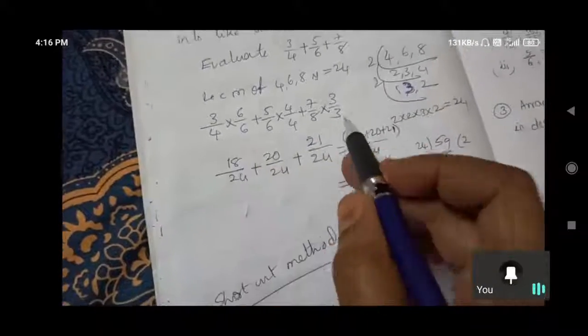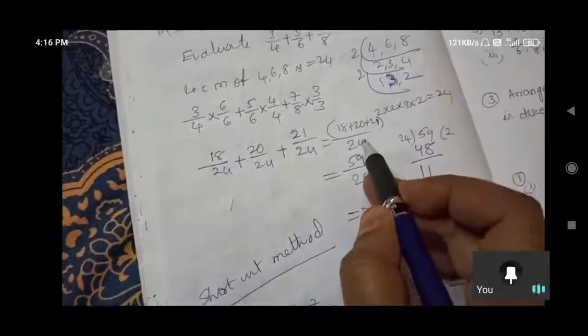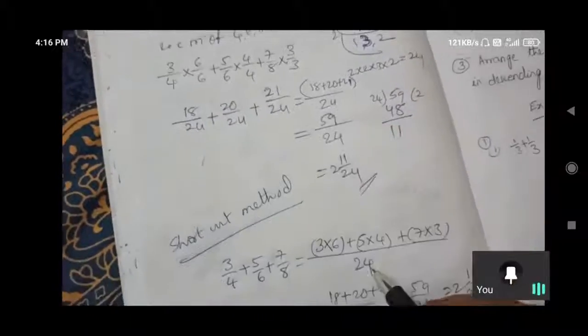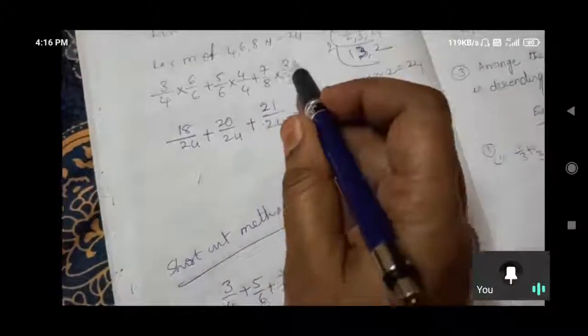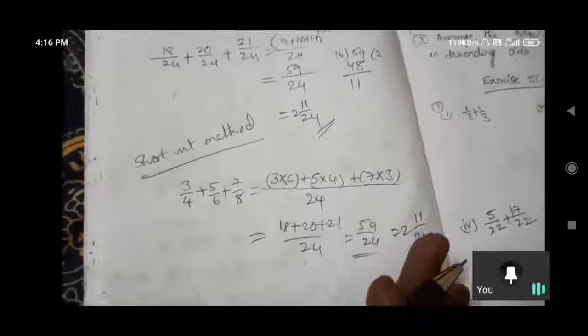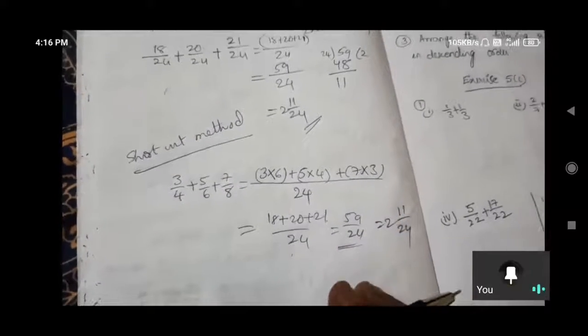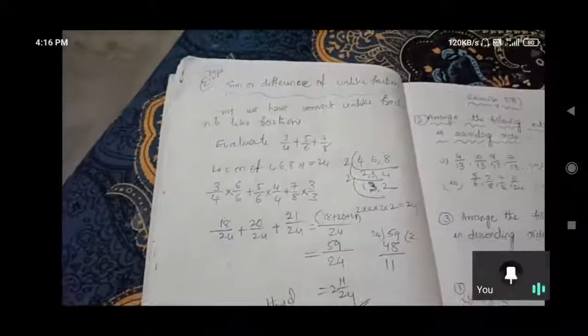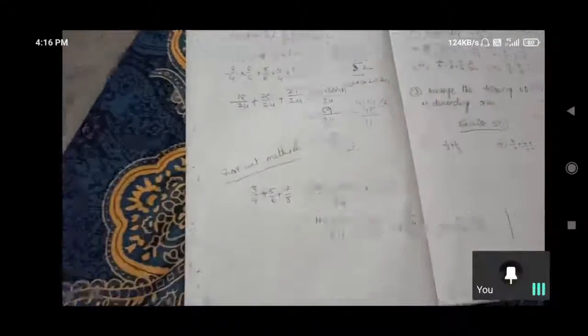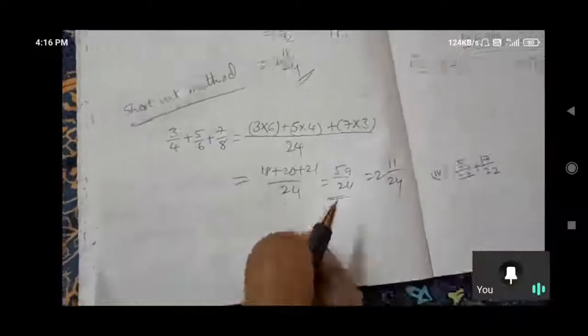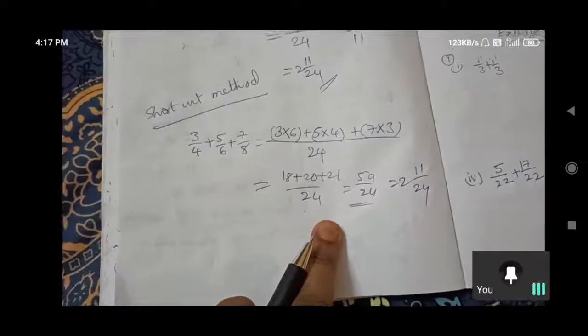This only, but directly here we are writing 24. And here 3 into 6 once we are taking, 5 into 4 we are taking, 7 into 3. Shortcut method, that's it. Yes, shortcut. So this is blind doing. Blindly, we need no logical sense. Here our mind, like a calculator, uses logic. So that you should do.